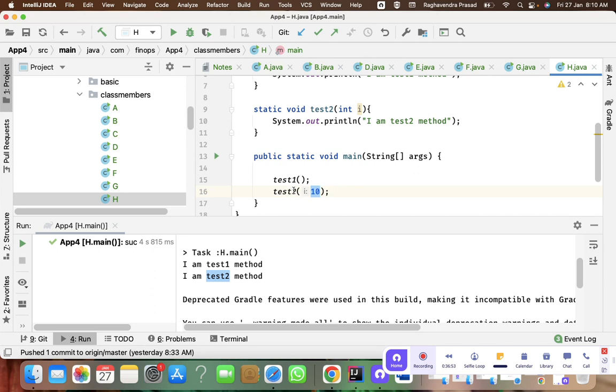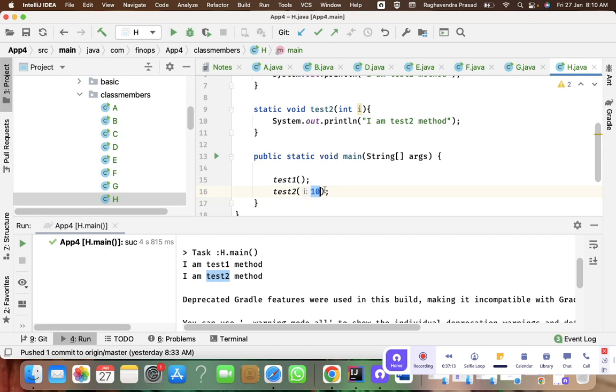So when you call test two of 10, then it will go and match this test two method, and then this method will execute. But inside this test two method, what do we have? Just printing of I am test two method, but the value that we are sending here is not being used.